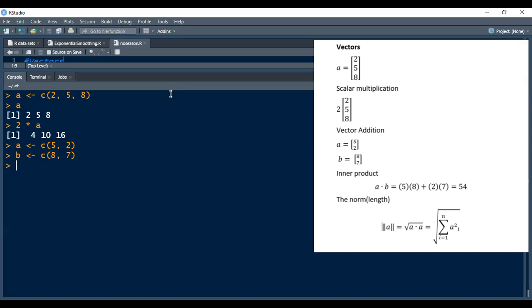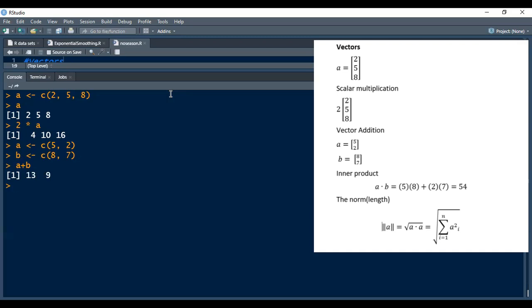To add these two vectors, it's simply A plus B. Run that and get an answer. The condition is that these two vectors have to be of the same size.